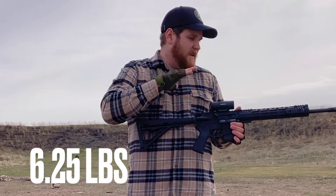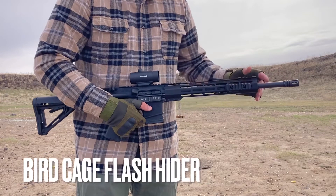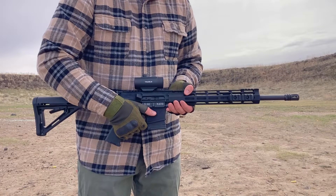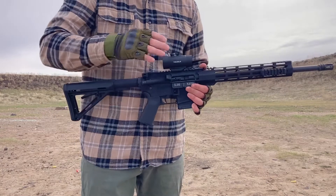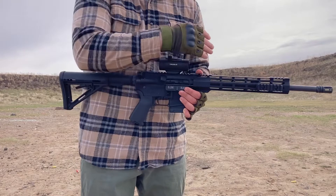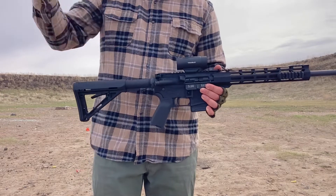It is very light, weighing in at about six pounds. Moving on to the barrel, we have a 16-inch barrel with a birdcage flash hider. It's constructed of 4150 chrome moly vanadium, which essentially means it is a mil-spec barrel. There's nothing super special about it but it gets the job done and it'll last for a long time.